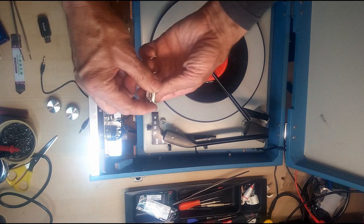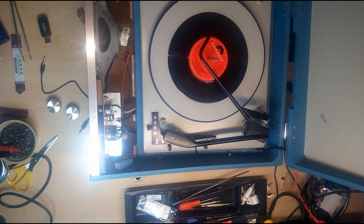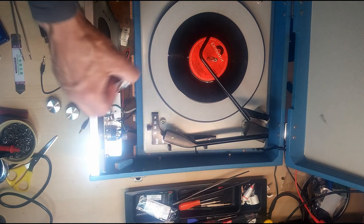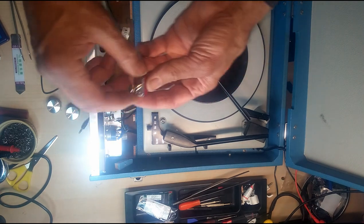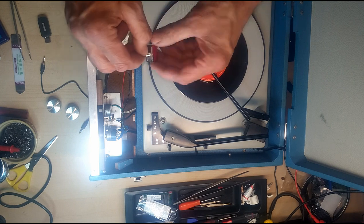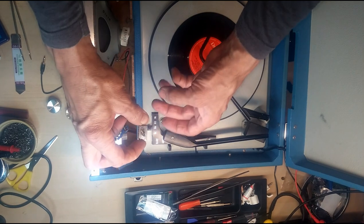Now, I use one of these small toggle switches, like this, and need to find a suitable place to put this. And I'm kind of thinking I might just sink it underneath there, kind of out the way and easy to get to, and in the area of the other controls, so the cable runs would be quite short. Now, unfortunately, when I bought these, they didn't supply me with the little locking nuts, but this baseboard here is quite thick, so I think if I drill a tight enough hole, I can simply screw that in, and a little bit of hot glue just to keep it in place.